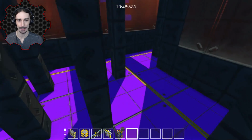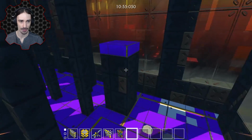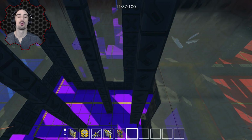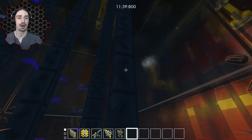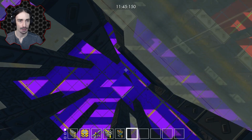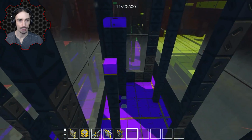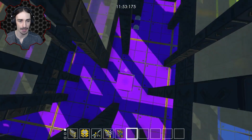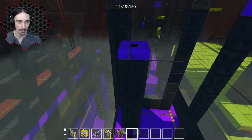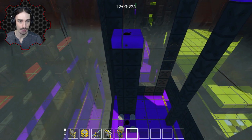Oh, we have to sprint jump that. Oh, man. I am not feeling good about this one here. It's so hard to even get to that point that I just fell. All right, here we go. We are definitely not there yet. Okay. Nice and centered. A sensor. That sensor means a checkpoint, I think. Oh my god, I almost messed that up so bad. Okay. If I miss this jump, if I jump too late or something.